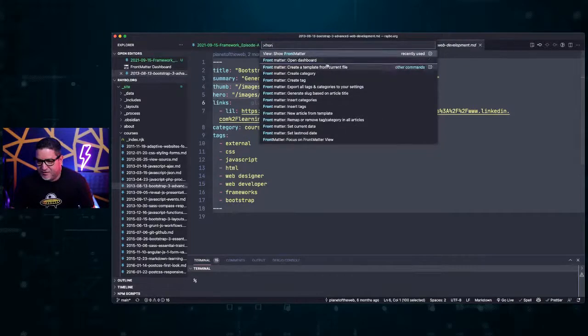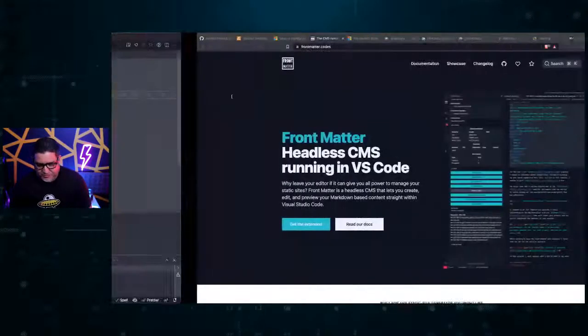So you can take a look at the dashboard, and it can actually help you write some of the code in your blog post. You can insert, for example, the current date, the last modified date, or start working with tags. It also allows you to manage your tags. So if you're using some sort of blog engine like 11ty, this is perhaps a good CMS for you to try that gives you some of the features that something like WordPress would have, without having to go with a separate content management system. So that I thought was pretty cool.